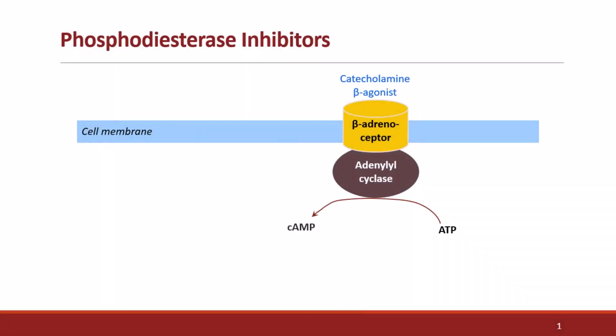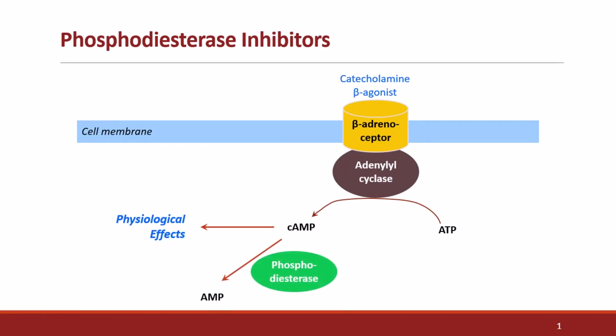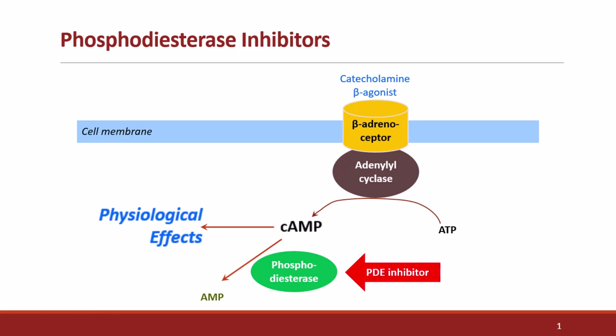Beta-adrenoceptors, through intracellularly coupled adenylyl cyclase enzyme, generate cyclic AMP for various physiological effects. This cyclic AMP is degraded by another enzyme called phosphodiesterase. Blocking phosphodiesterase would result in increased intracellular cyclic AMP and stronger physiological effects, such as increased force of cardiac contraction as well as tachycardia. Amrinone, milrinone and aminophylline are such drugs which can inhibit phosphodiesterase. Their utility is in acute decompensated heart failure.